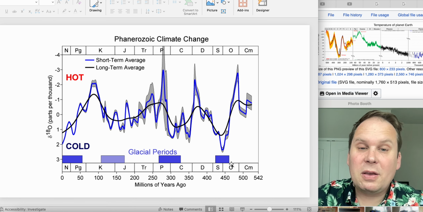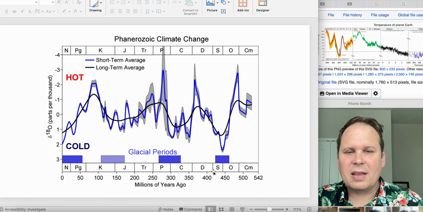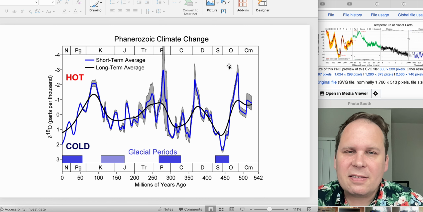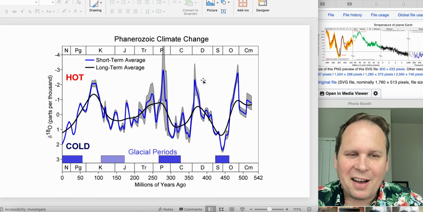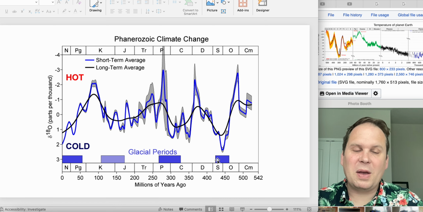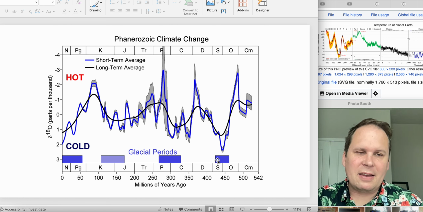But then toward the end of the Ordovician and beginning of the Silurian, you had a massive glaciation. This sort of mid-Ordovician glaciation event is actually a big extinction. This is the point at which all the things that were adapted for really hot temperatures are going to be subjected to a rapidly cooling Earth. And that is also bad.